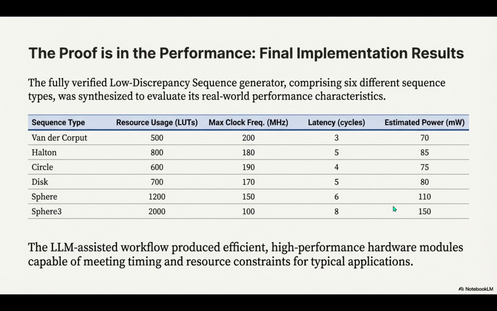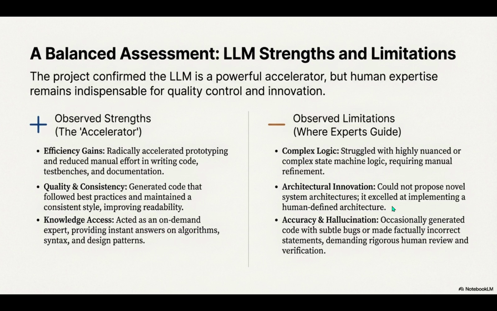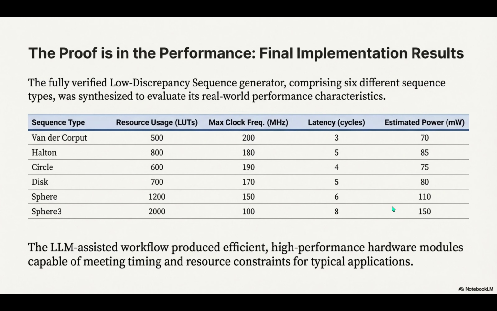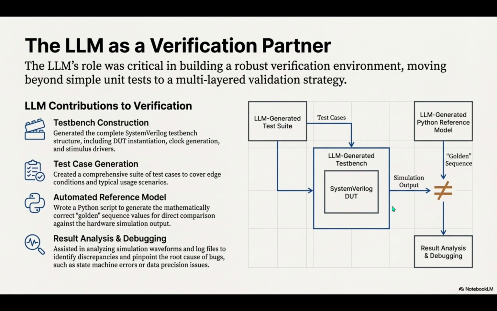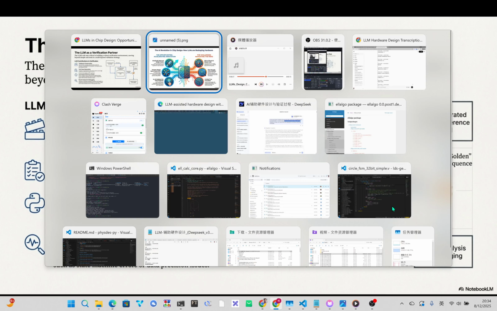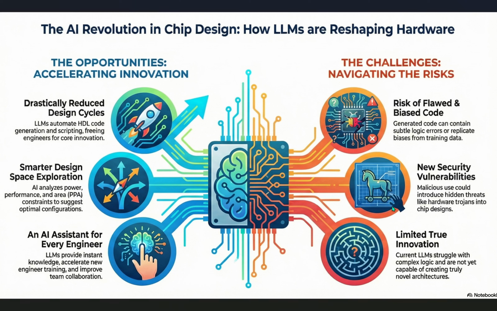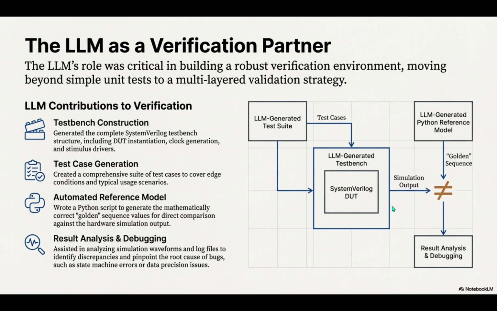And I notice a very specific requirement for the arithmetic. Absolutely. To balance precision and efficiency, all calculations used 32-bit fixed-point arithmetic. And the sources note the LLM specifically recommended the Q31 format for this. For our listeners who aren't deep in FPGA logic, what does Q31 format mean? Why is that recommendation so significant? Well, it shows the LLM acting as an architectural advisor, not just a coder. Q31 is a specific way of representing numbers with a fixed decimal point. To maximize precision without using up too much memory. Exactly. It's a very hardware-specific decision, not just a coding choice. The LLM correctly advised on the best format for the job.